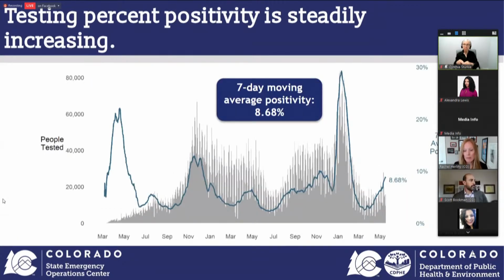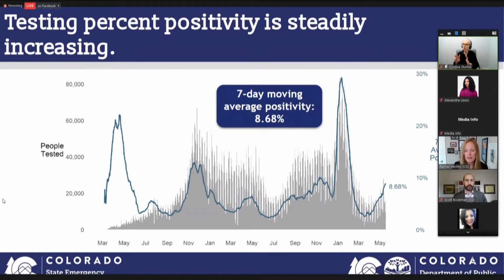Moving on to our percent positivity data, similar to our case data and other data sources like wastewater data, we continue to see a clear increasing trend here. So our wastewater data now about 8.7% positivity, and you can see that clear upward trajectory there as well. Next slide, please.